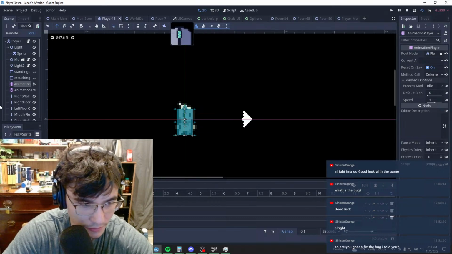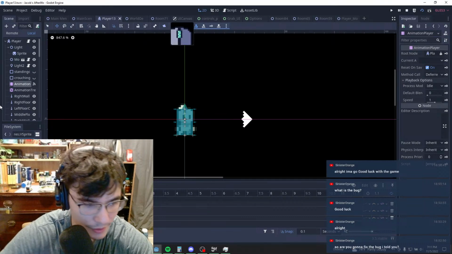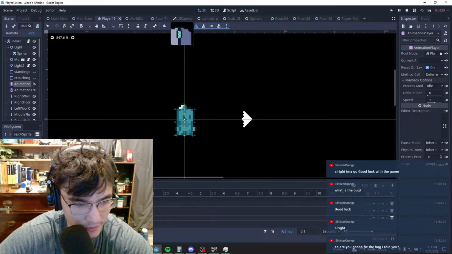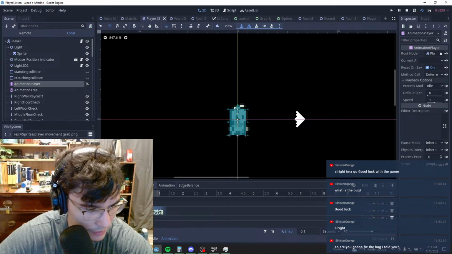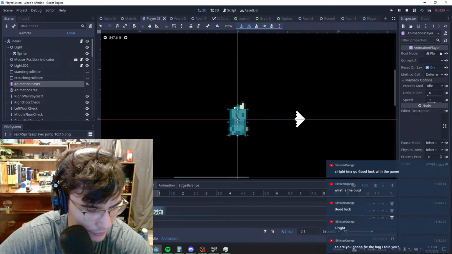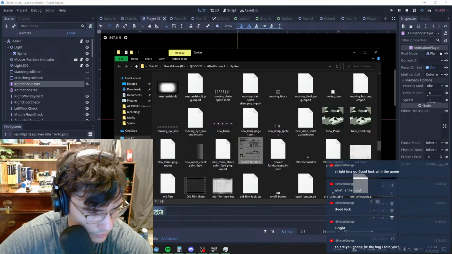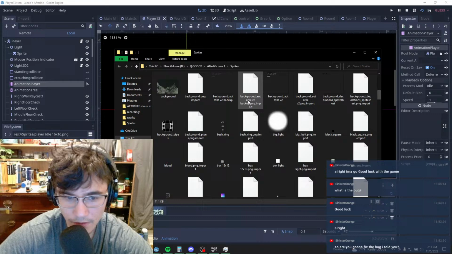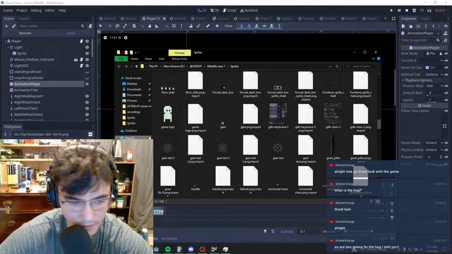So let's go into sprite sheet, player sprite sheet, these are all of our player. I think this is all of it. Grab, move, jump, idle, and so on. I hope these are all of them.